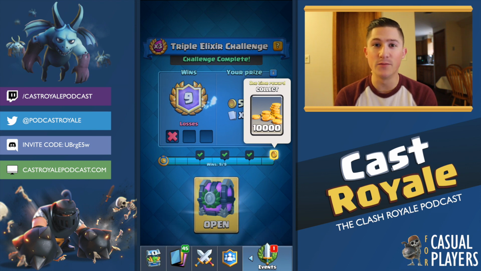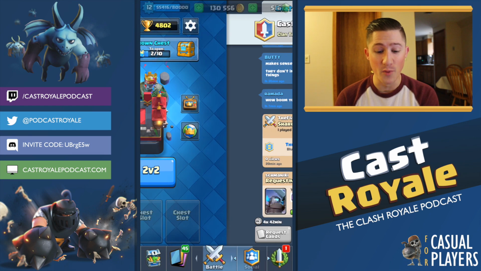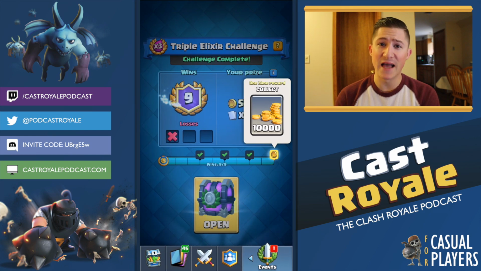I'm Joe, aka the Boom Man, and today we have a very special video that covers the Triple Elixir Challenge. The first time that we did this was the free attempt, and we took it a little bit seriously, but we got a deck from one of our followers and one of our friends on Twitter, whose name is Trainer Paradox. So we got this deck. It is a Bowler Executioner Tornado deck. It's got the poison, it's got the graveyard, and we got 9 wins with 1 loss, so big shout out to Trainer Paradox. His handle can be found in the link description below.